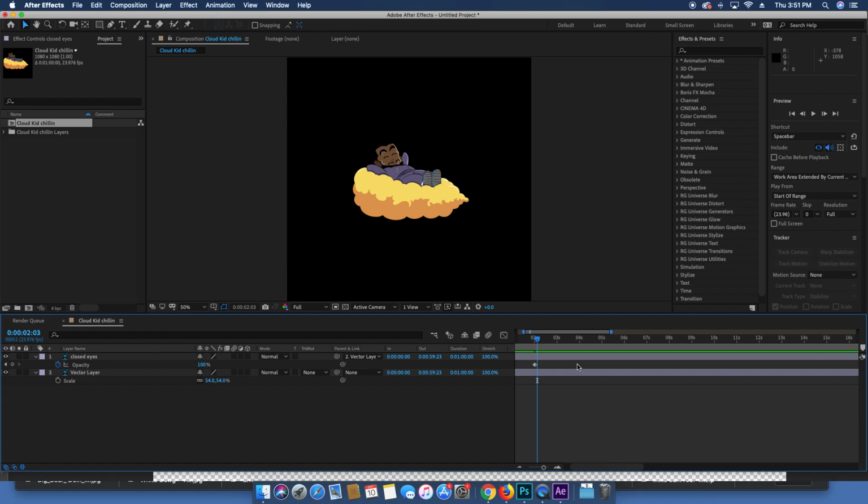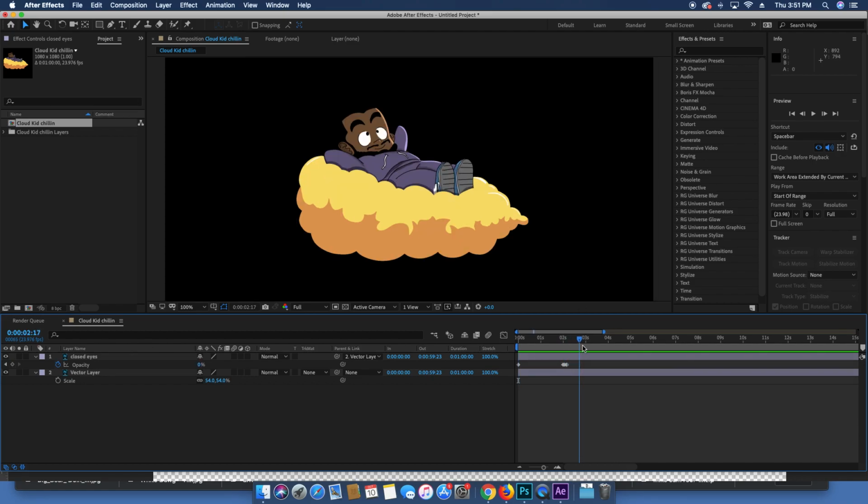Now I'm gonna skip over 2 more frames, I'm sorry, then add a keyframe. And then I'm gonna skip 1 more frame over, and then another keyframe that's at 0%. So what this is gonna do is give us the illusion that he's blinking. Now, I don't want to keep adding keyframes because why do that? So I'm gonna add another keyframe. This last final keyframe of him with it open, I'm gonna add this maybe at this mark right here. I don't know.